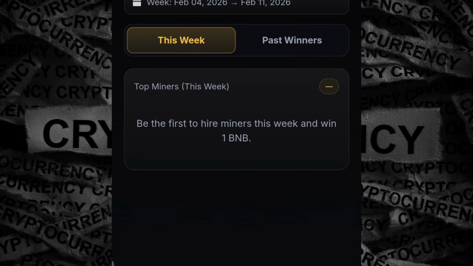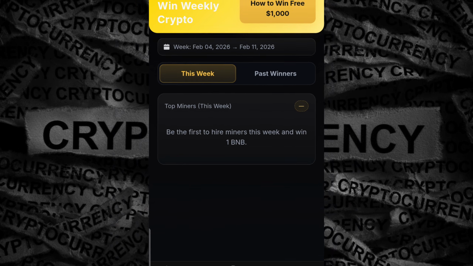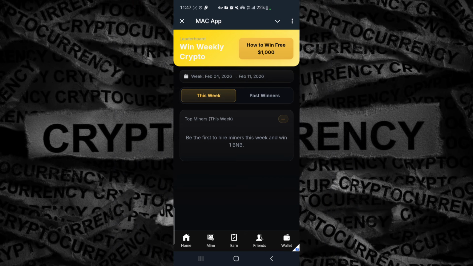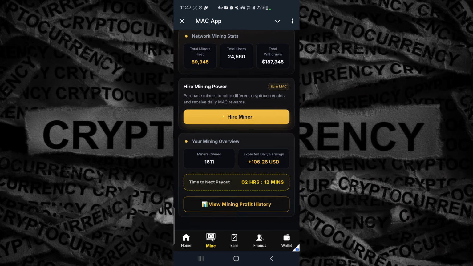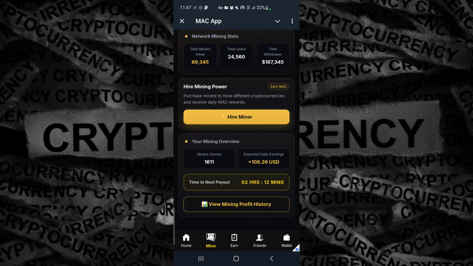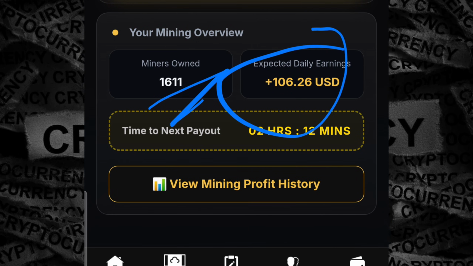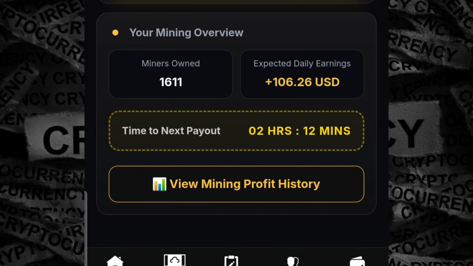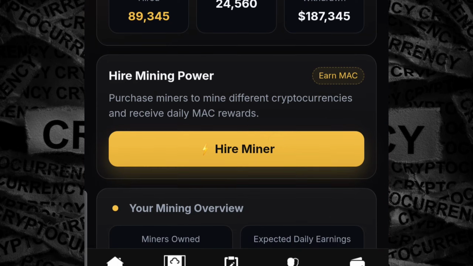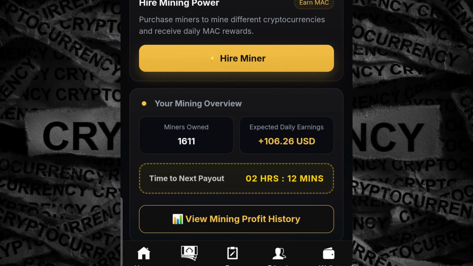Yes, it was a tough contest because there was a lot of competition and a particular user just kept on increasing his miners. I had to always adjust to make sure I remained in the lead. I ended up getting about 1,000 miners just to make sure I won this particular contest. Currently my daily earnings from mining Mark is about 100 USDT. Every single day I earn about 100 USDT because I have about 8,000 miners.